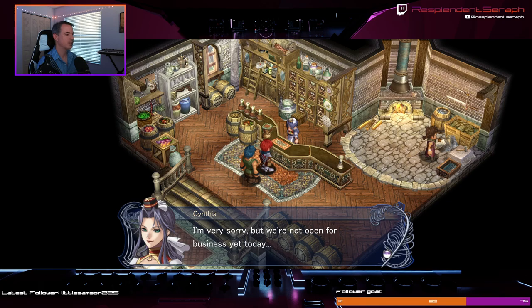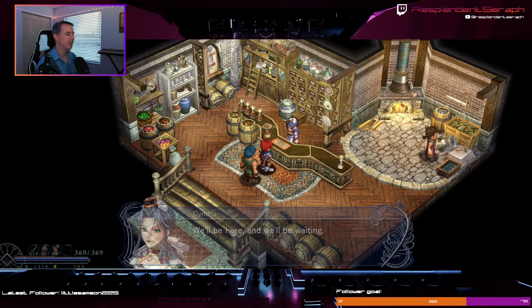I'm very sorry, but we're not open for business yet today. What, you're leaving us? I'm sorry to hear that. It won't be the same without you. You've taught everyone, myself included, how to be a little more brave. I'm also your best customer. If you ever have a chance to visit Felghana again, I do hope you'll come see us. We'll be here, and we'll be waiting.